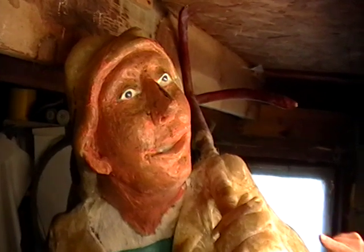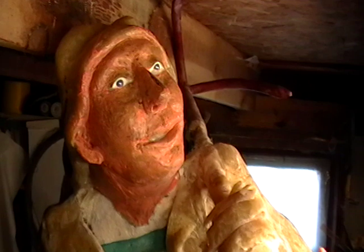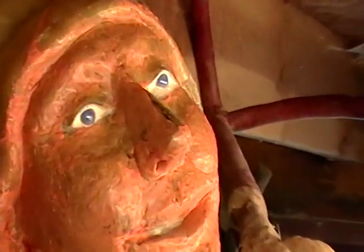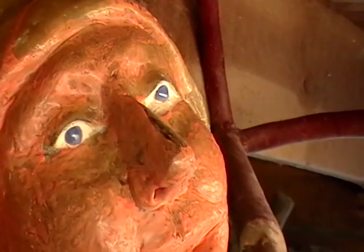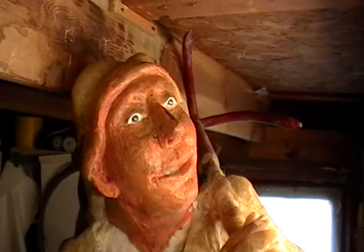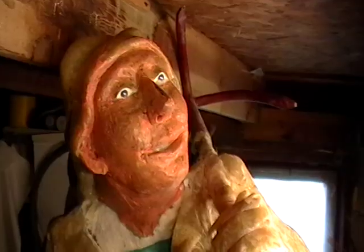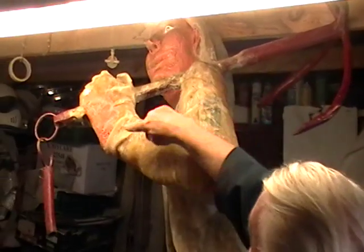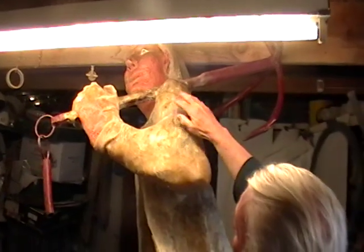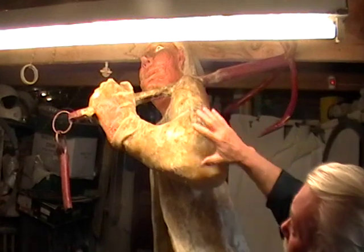If you look at the face, I've had to put some colour on there with some eyes in, because it looked quite deathly without them. It didn't look very attractive, so I've tried to give him more of a human feeling, to help me work on him and to help to be with him. As you can see, the angle of the anchor is very important — it helps to give the feeling that he's carrying it on his shoulders.